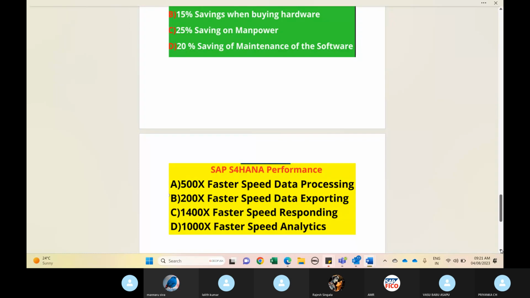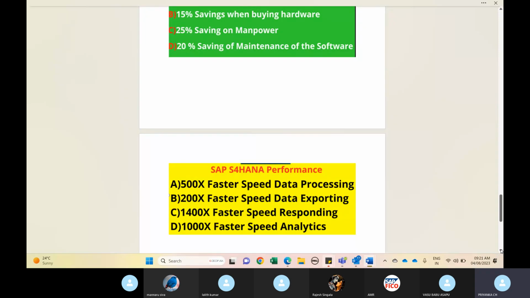Another advantage over ECC is we will have more stand-up meetings. Regular stand-up meetings will be conducted by the scrum master, and we'll take the feedback. It could be weekly or fortnightly.